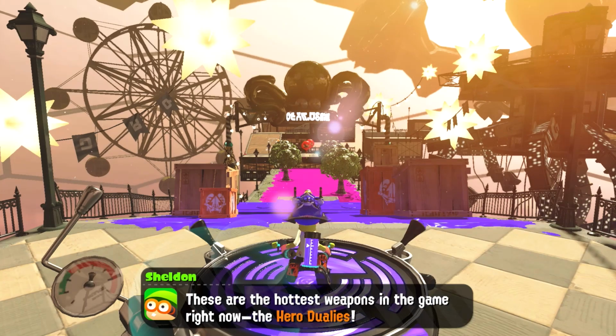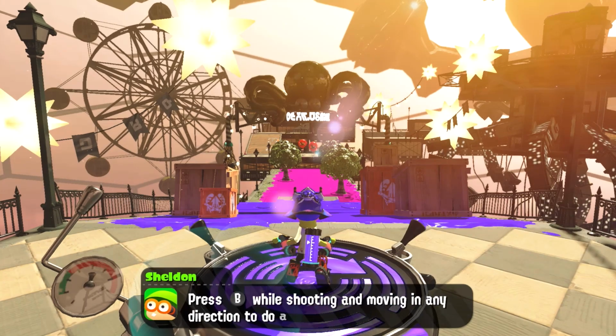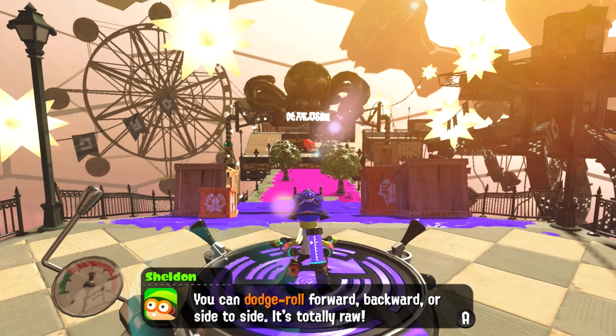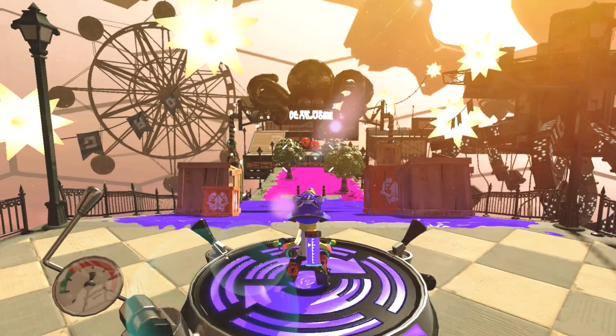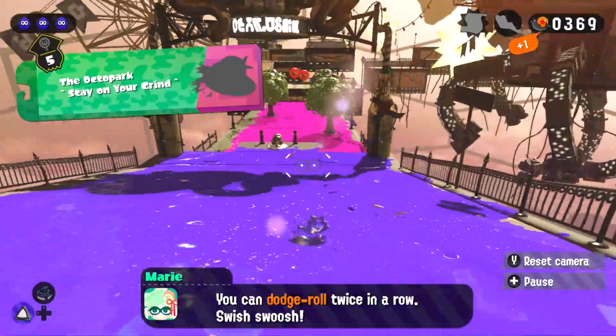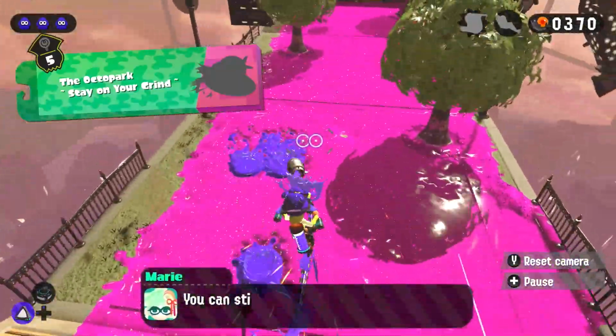These are the hottest weapons in the game right now, the Hero Dualies. Press B while shooting and move in any direction to do a slick dodge roll. You can dodge roll forward, backward, or side to side. It's totally raw, yo! The Hero Dualies, a new weapon class for us. I want you to keep these in mind. You can do this twice in a row.